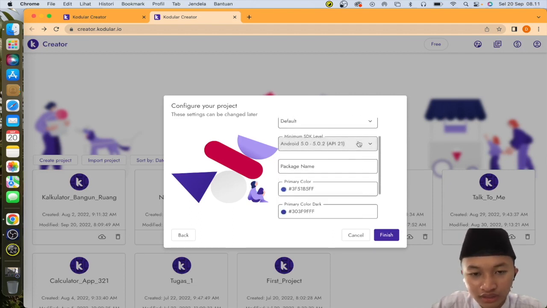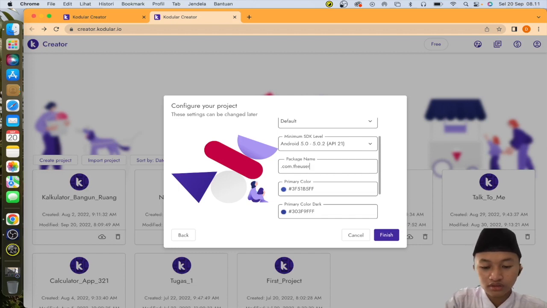I'm going to leave it just like the default settings. And then for the package name, we're gonna name it .com/ our name. And then you can give it the name calculator.